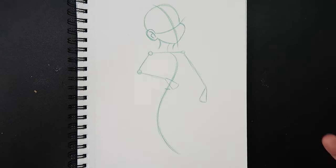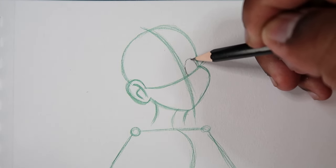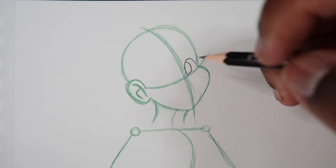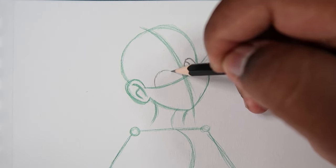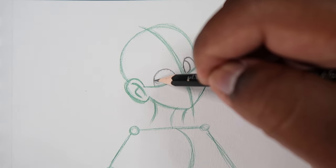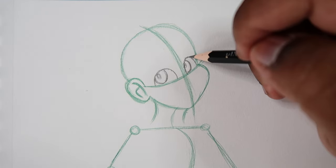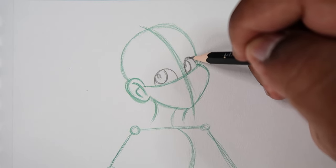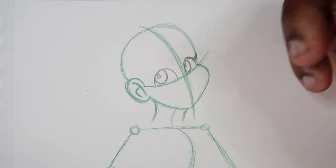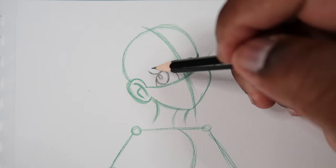Since I already have my plan down, we can get started. I zoomed in on the face and I'm going to draw in some eyes on this horizontal guideline. The eyes I like to draw in my specific style look like the top bun of a hamburger. When drawing female eyes — and I'm drawing a female character in this video — I like to have a piece of mascara coming off the eyes, like a brush stroke.